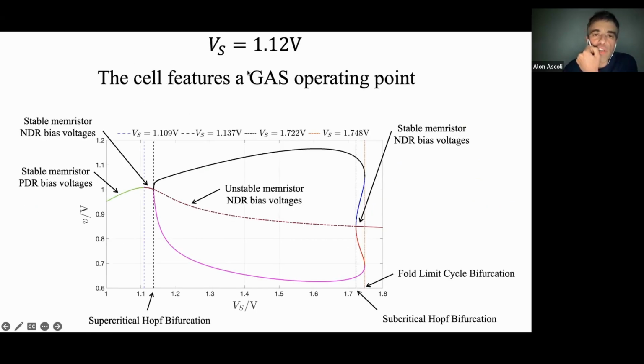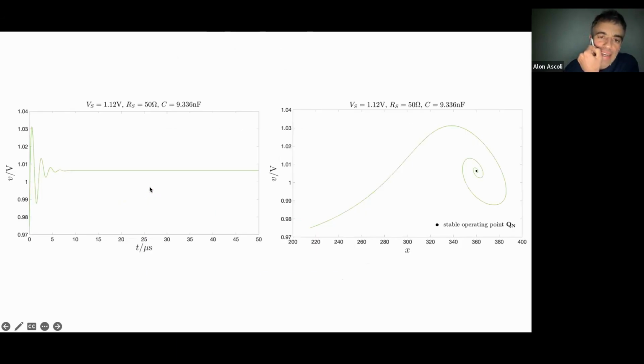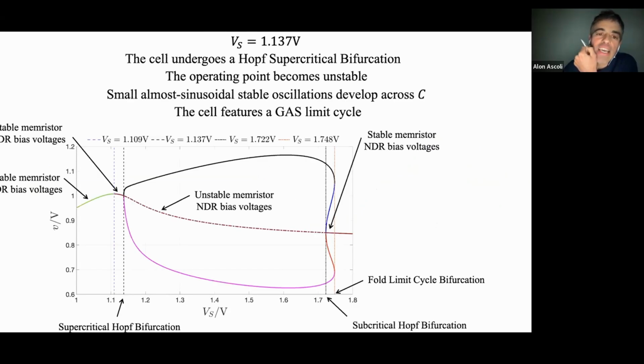This is a gallery of phase portraits. As you can see, at 1.12 we are still below the first bifurcation, so the neuron is silent. On the left we have time waveforms, on the right phase portrait analysis. This is a second order system, so it's very simple and nice to work on the phase plane, and not as simple to do this same work in the fourth order model of Hodgkin and Huxley. Here is the first supercritical Hopf bifurcation.